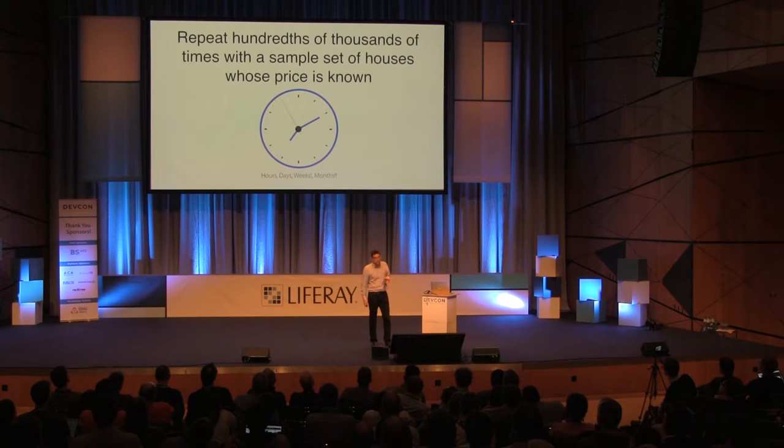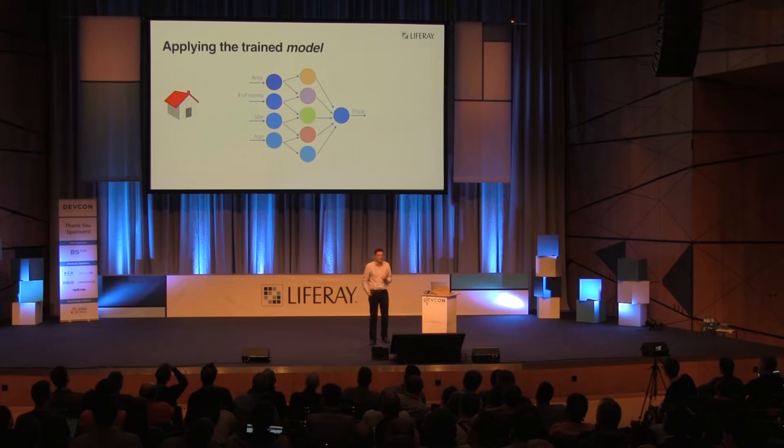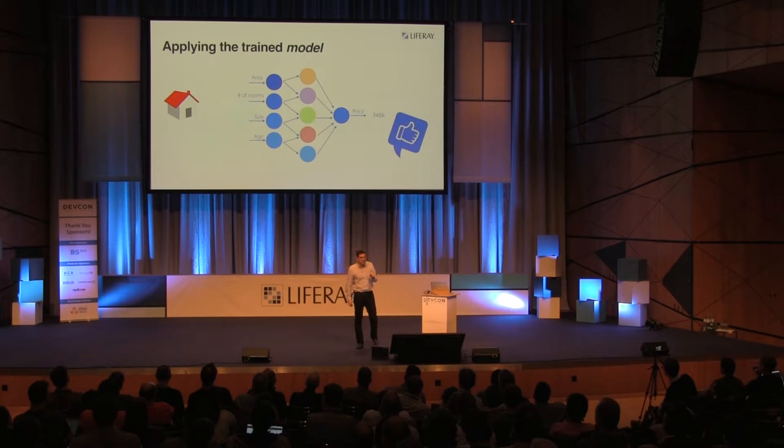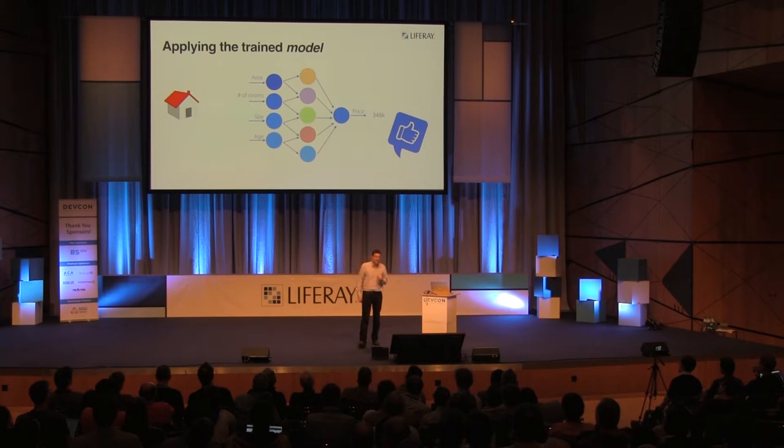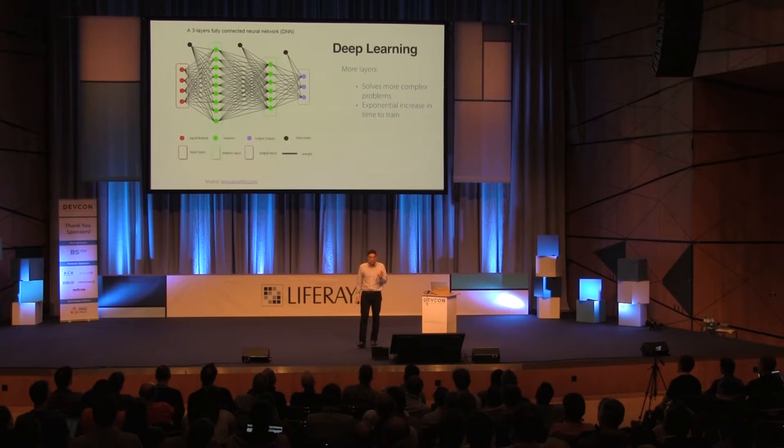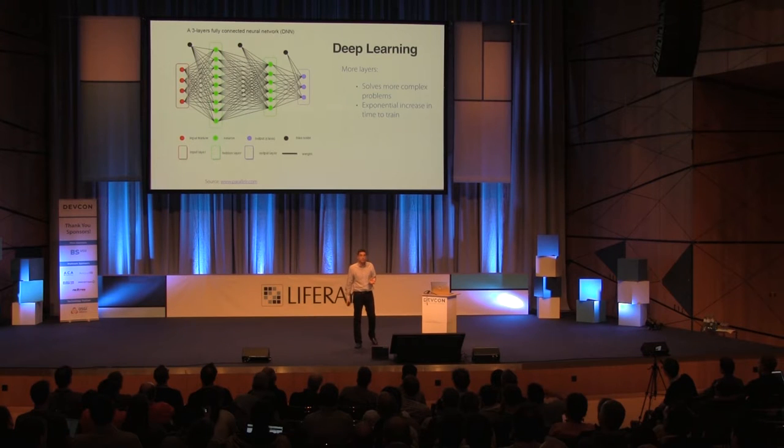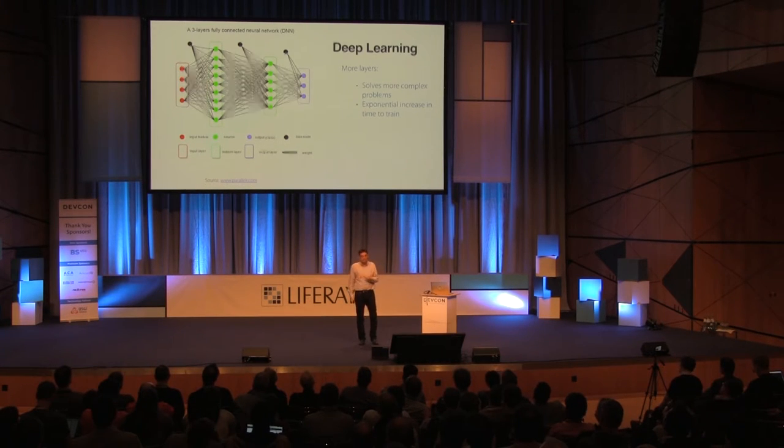So it's pretty painful, but it's also amazing what happens afterwards, which is now you have a house, you know the price as well, but you're not going to tell anyone. And then suddenly the trained model tells you, and then you can check, yeah, this is correct. Okay? So this is more or less how a neural net works. And then deep learning is more or less the same, but you have more layers of neurons. Okay? So it seems pretty straightforward, very easy to understand. The reason why deep learning is really catching up right now is because the processing power is huge right now. So before, these were so slow that nobody would be able to use it. And by using deep learning, you can solve more complex problems.